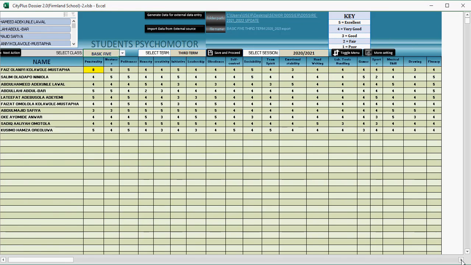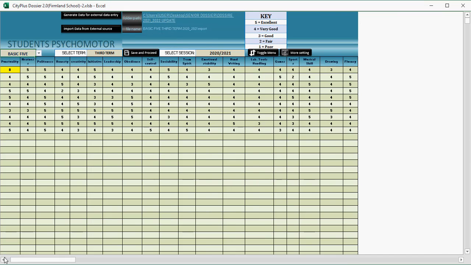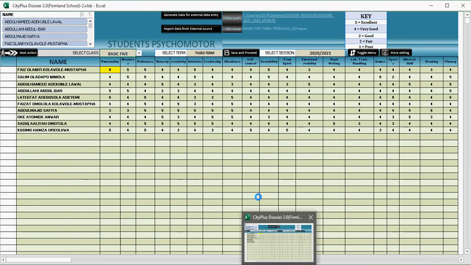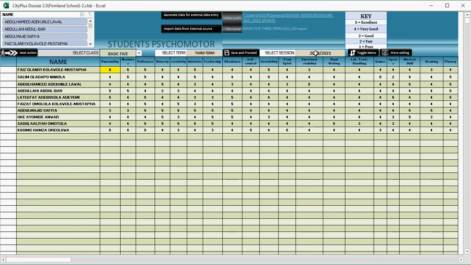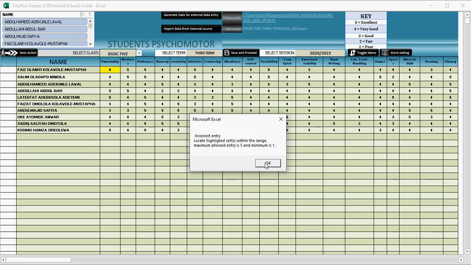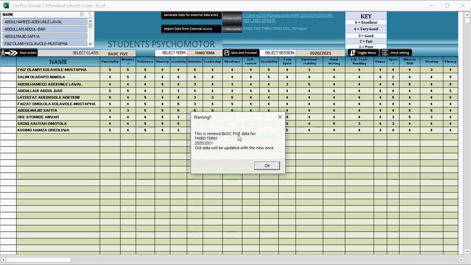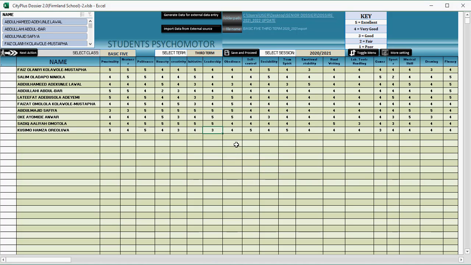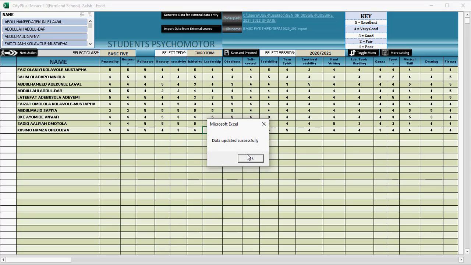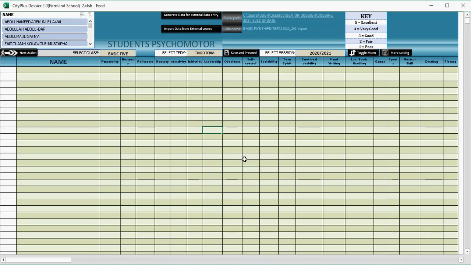These are the data that are all in. We saw it before. If you check, it's only one book that is open. So this one, if we try to save it, we can't save it as it is. Incorrect entry because of this one that I highlighted. So we're going to reduce it by 5 and then try to save again. Okay, it's telling us it's a review. No problem, we save it whether review or not. We save it to replace. Okay, updated successfully. Now we are good to go.